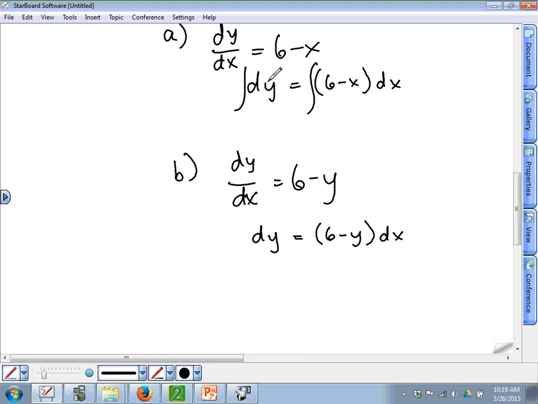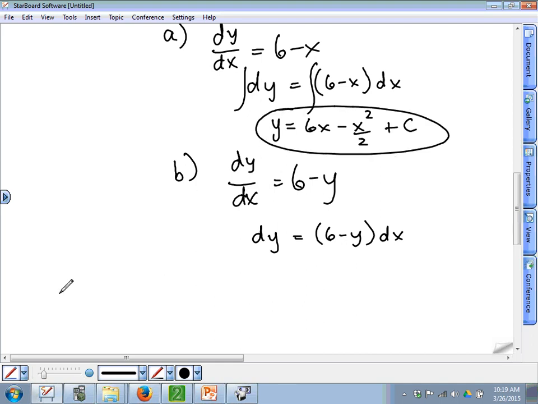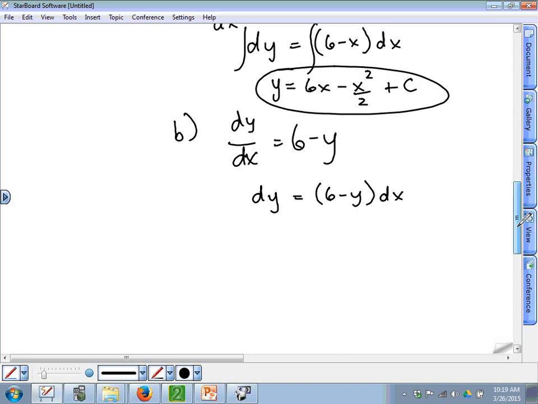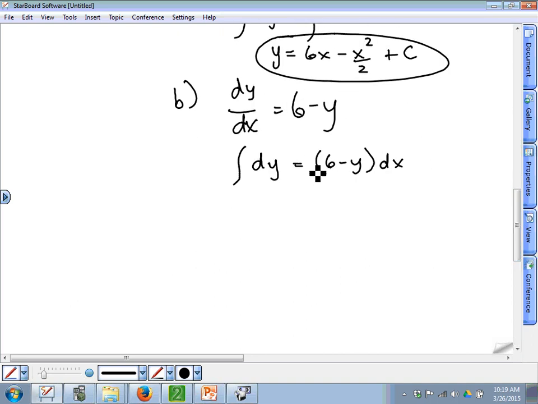What's the integral of dy? Come on. It's just y. Yes. Integrate 6 minus x dx. You just integrate each individual piece. 6x minus x squared over 2. Then you have your plus c. Okay? So the problem here is we can't just go right into integration because we have y's and we have dx's. That's not going to work when you're mixing variables. So what did we do in our first example?